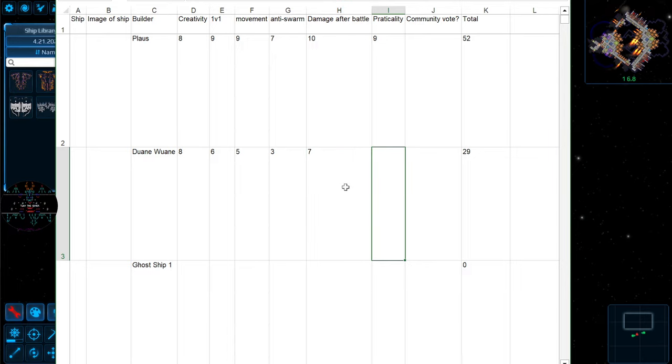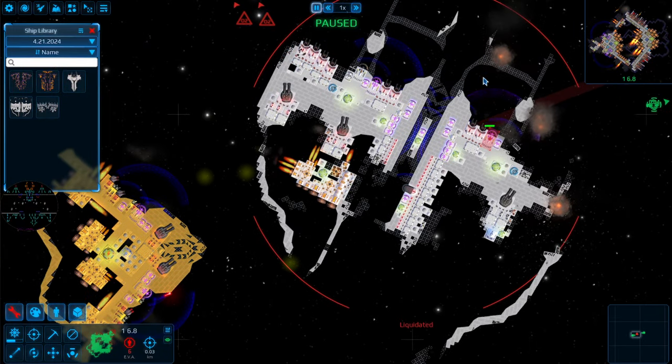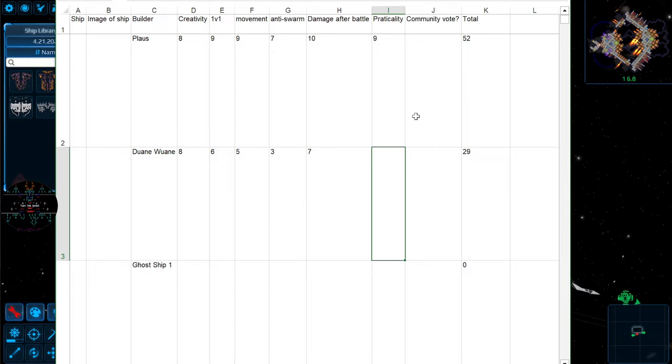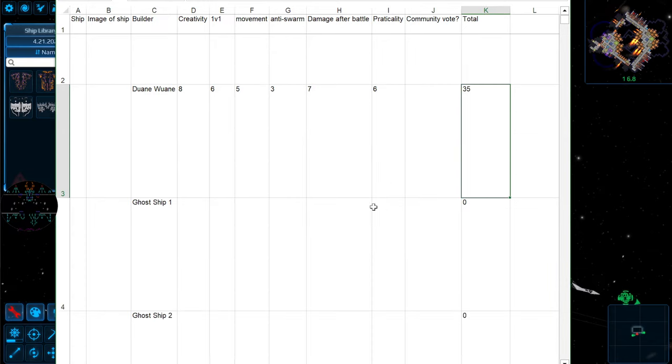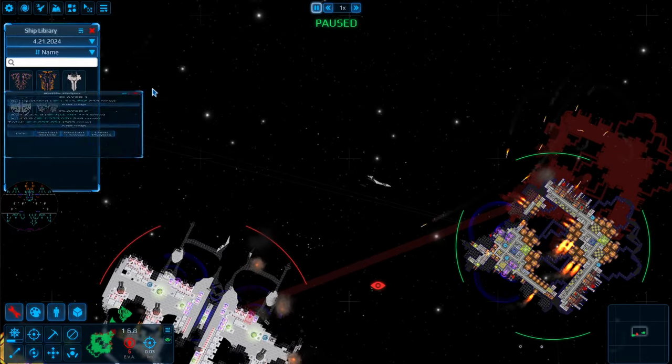It did pretty well in the beginning. Practicality. In an in-game scenario, I think you would want to add more armor in the back. But for practicality and the in-game, I think it did not bad. I'm gonna give it a 6. Alright, let's move on to the next ship.